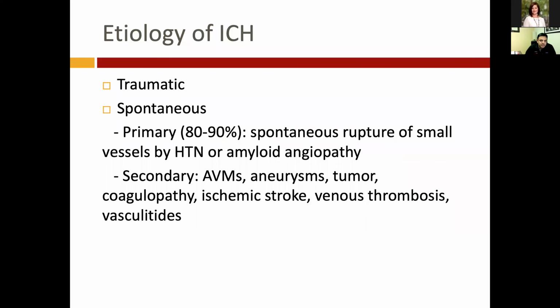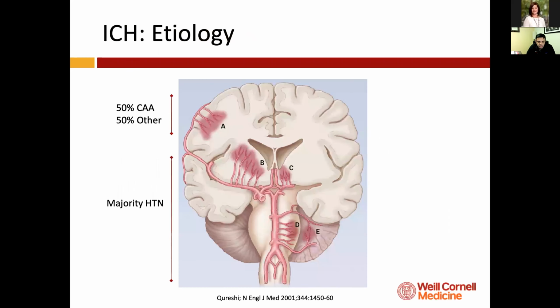The most common cause of ICH is actually a traumatic ICH, but when we talk about ICH in general, we refer to the spontaneous ICH, which is the non-traumatic type, and that is what we'll be referring to for the rest of this talk. So spontaneous ICH can be either primary or secondary. Primary is when it usually is because of hypertension or amyloid angiopathy, which are known to cause ICHs. Secondary is when it can be because of some sort of a tumor, a vascular malformation, or a clot in one of the big cerebral venous sinuses, or because of ischemic stroke.